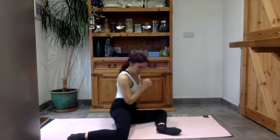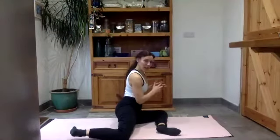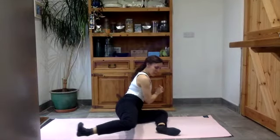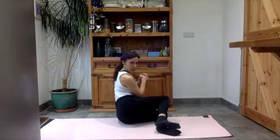Okay, let's try one more time. Pushing down through the knee, lift the foot up. You've got to push down through that other leg to lift the right knee up. Swing the right leg on top of the left leg. Edges of the feet meet.